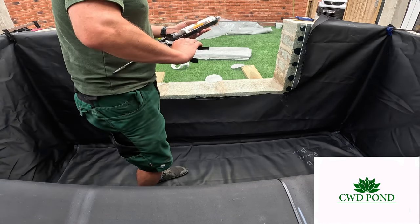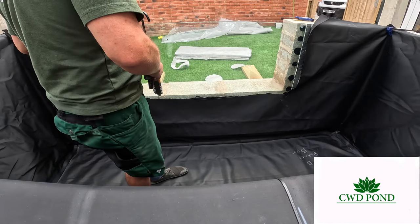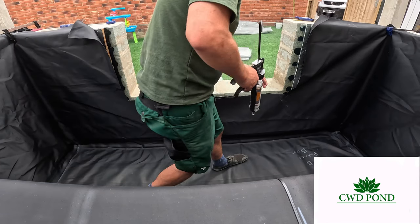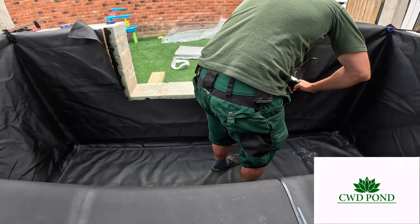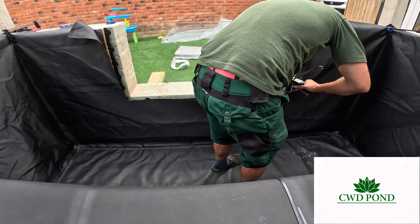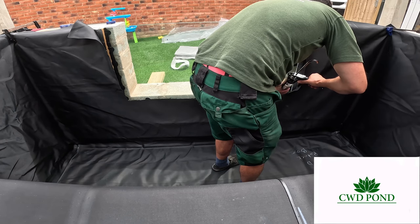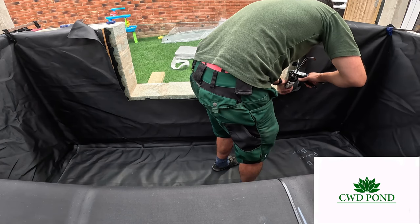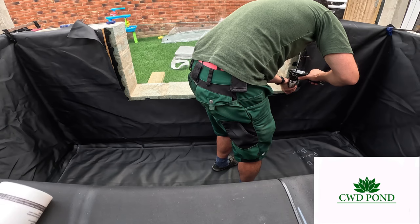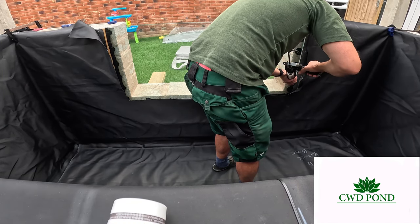Yeah, we say this will do one line about 2.5 meters long. But people normally put two. Like if it's on a fiberglass pond, you have to put more on. Why would you have to put more on fiberglass? Because fiberglass is a solid, it's not flexible, so you need to fill the gaps around the window. Whereas with this, we've been able to do the gaps around the window with the Kingspan nice and easy.